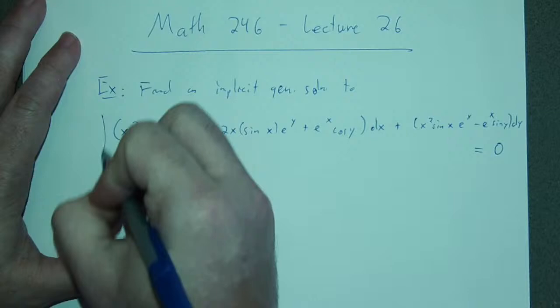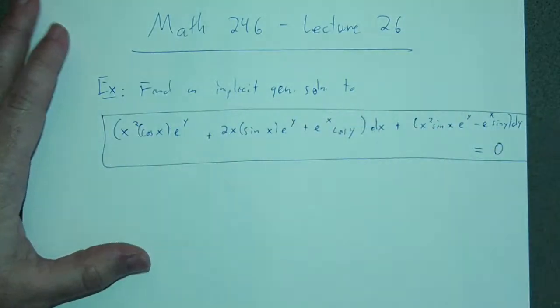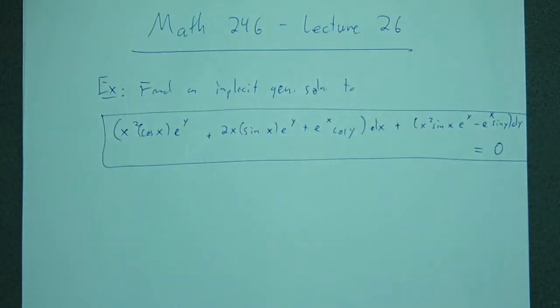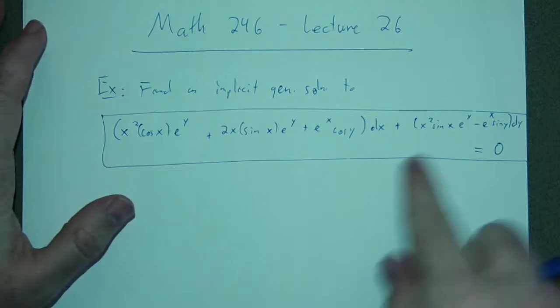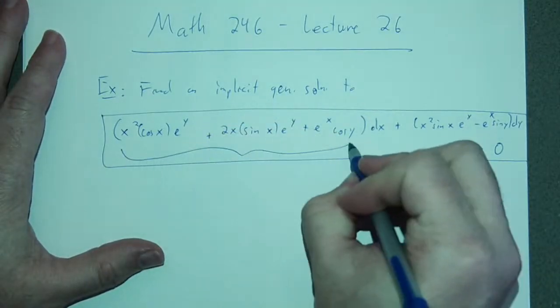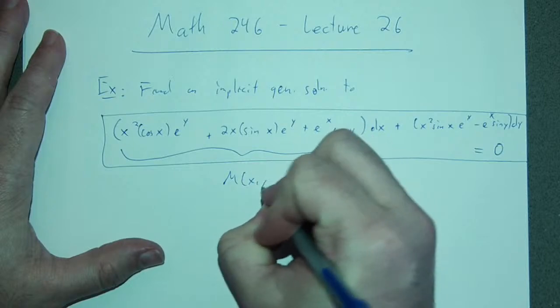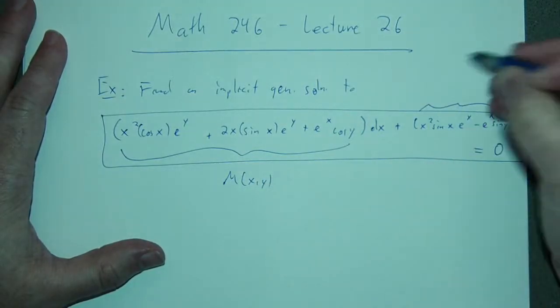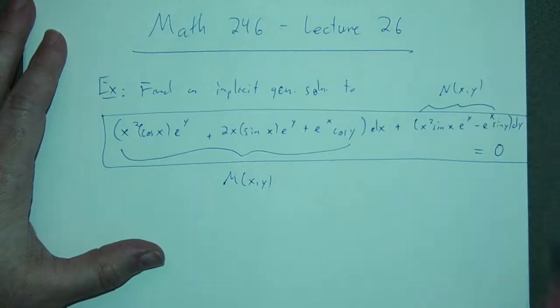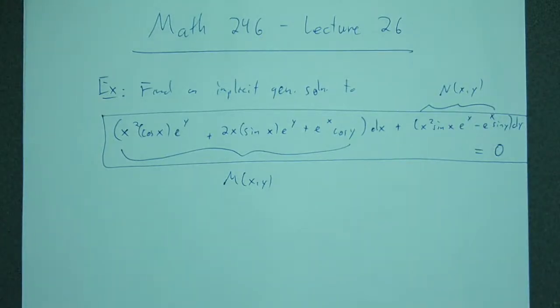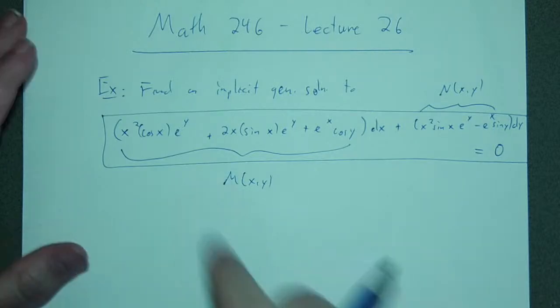Okay, so here's my equation. This is pretty long, right? This looks like it could be almost undoable, but let's see. This is my M, and this is my N. No matter how this thing looks, my approach is to always check exactness first, because this tells me what I have to do, and we'll see what we have to do if this thing is not exact. Let's check exactness real quick.